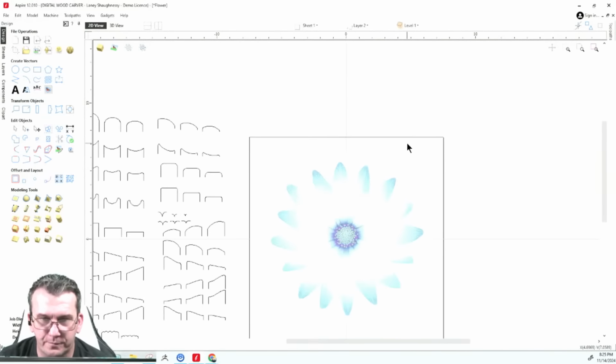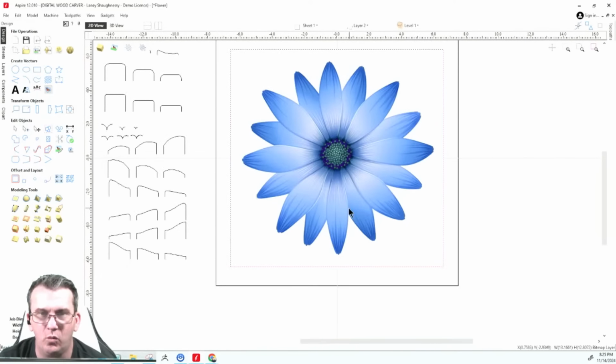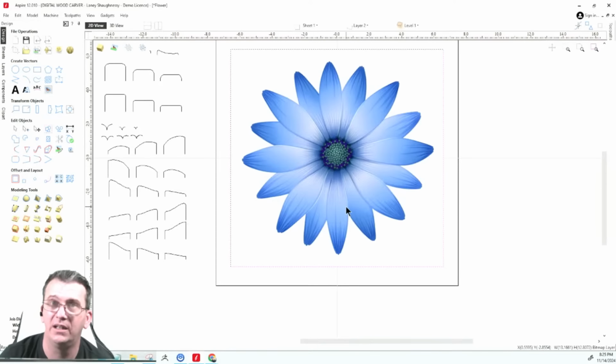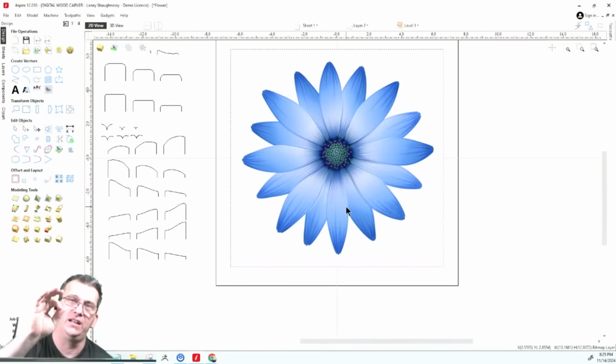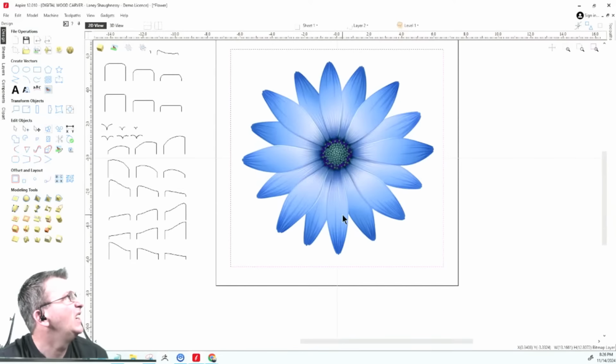So, ladies and gentlemen, this is our subject. This is what we're going to be working with. It's a muse. Now, I do not expect my flower to be 100% looking like this when it's done, but I'm going to try to be close to it, right? But it's going to help me kind of get the general shape of what I need and all that good stuff.